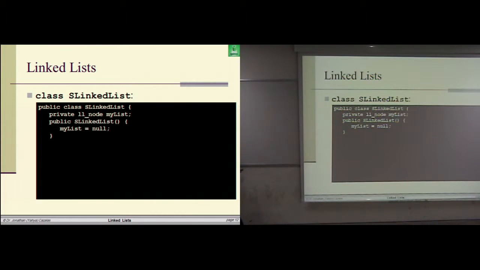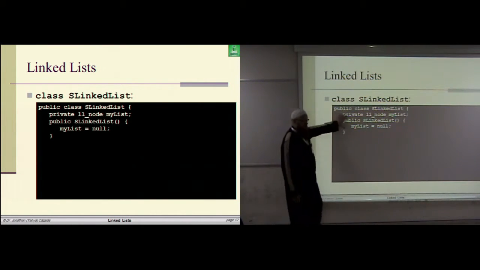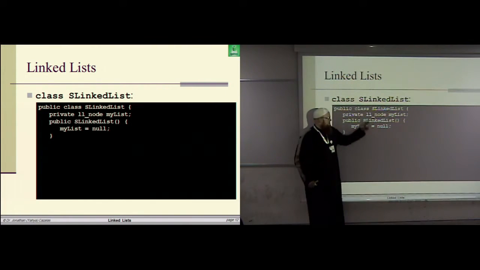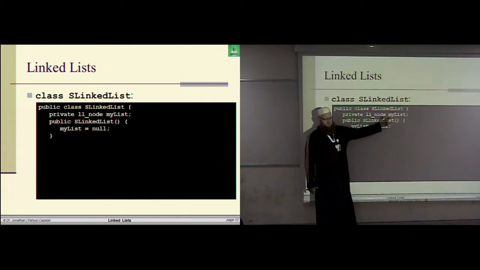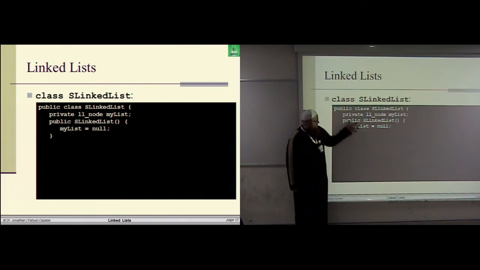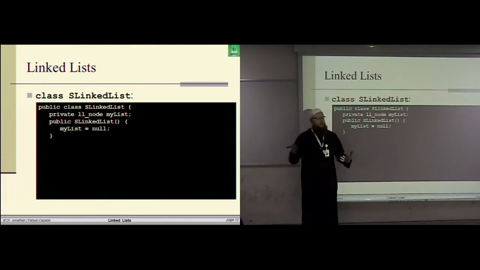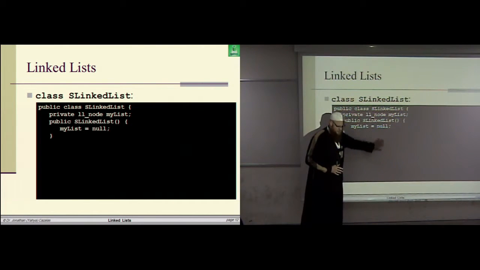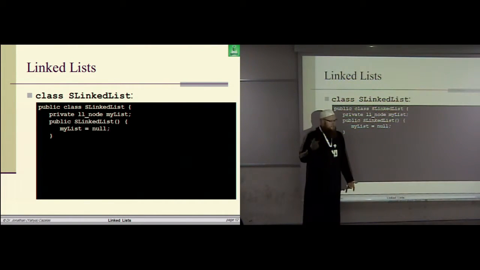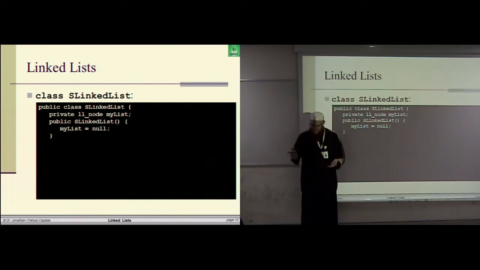So here's our constructor. I told you this is the class for the real list, the whole list. But there's only one variable, my list. But there will be many, many methods. What is the constructor? When inside our main, if we say, "Java, I want to make a new linked list," Java will make a new object of this class. You only do this really one time. If you need two lists in your program for some reason, you will make two objects.